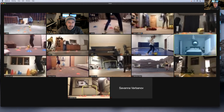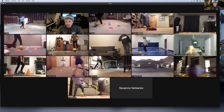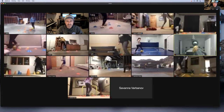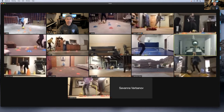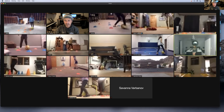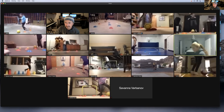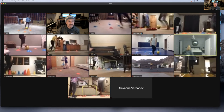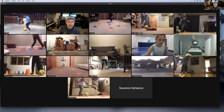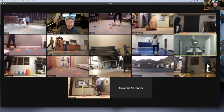And again, I know you're in the confines of your room or garage, most of you. Try to get your head up. See your walls. Make sure you're not only looking down at the ball. Take a peek at the computer every once in a while. Make sure your discs are far enough apart that you can get the ball through it. That looks pretty good. Keep it up. You're halfway.